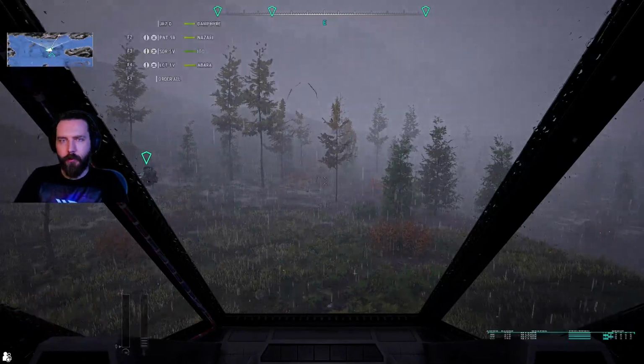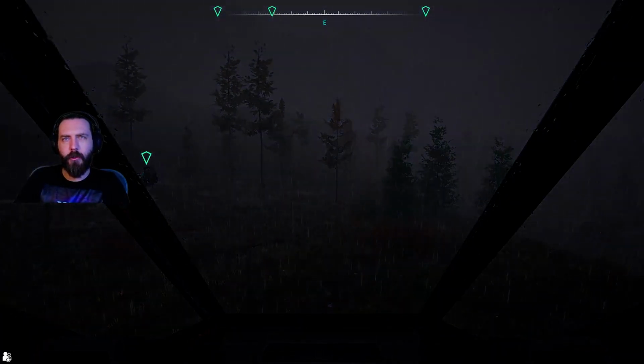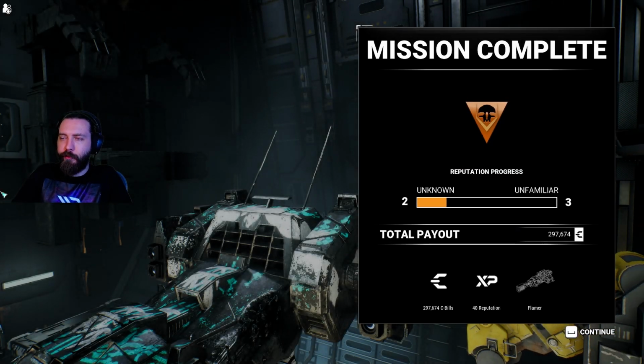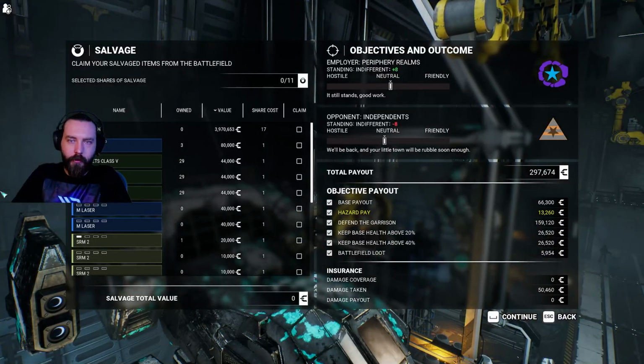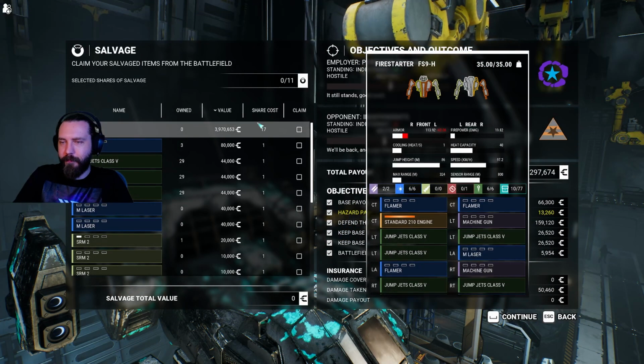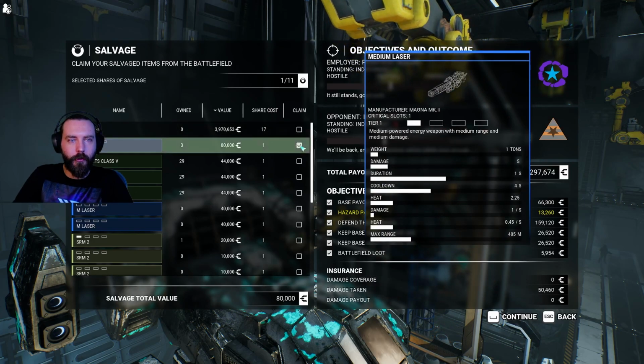So yeah, not too bad. Not too bad at all. See what we get. See if we can pick up that Firestarter. That'd be a nice little upgrade. I don't know what I'd drop for it though. And we got a flamer from the box. The Firestarter is there and it's far too expensive. 17. Yeah, definitely need more share costs, like a lot more.